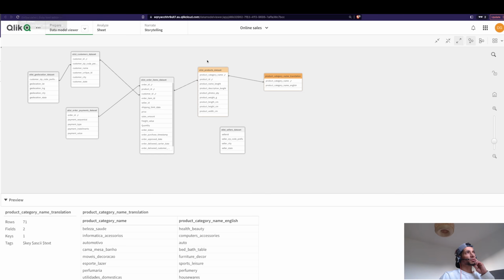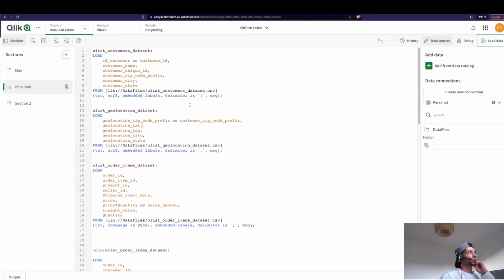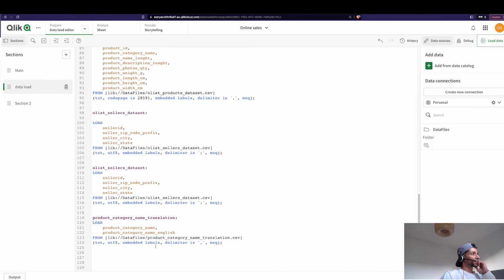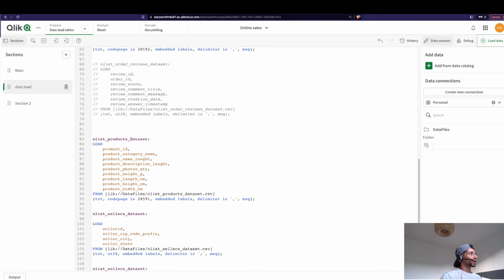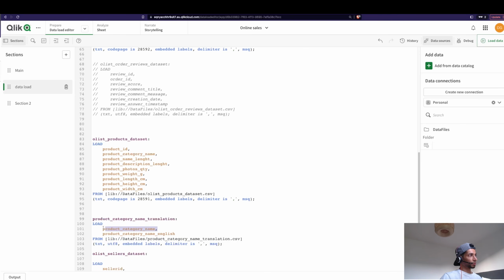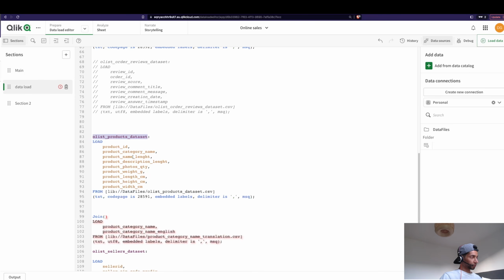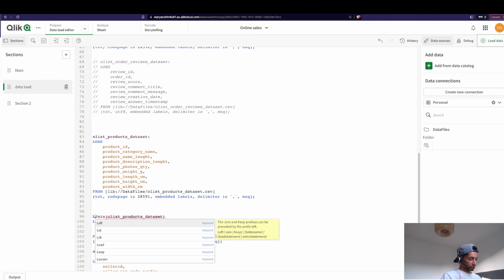If we were going to join it, what would we do? Well, I would go back here. This is the product category name, so I'm just going to copy it, right? And here is the product category, and this is the product category name. So I want to join these two tables based on my column called product category name. So how would you do it? I would remove this, and I would say join it to which table? This particular table, right? Now you could either join here. I could also use a left join.